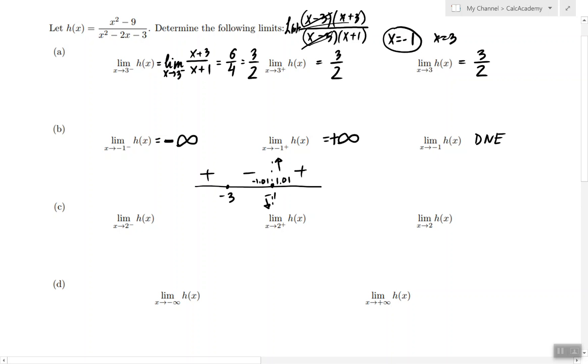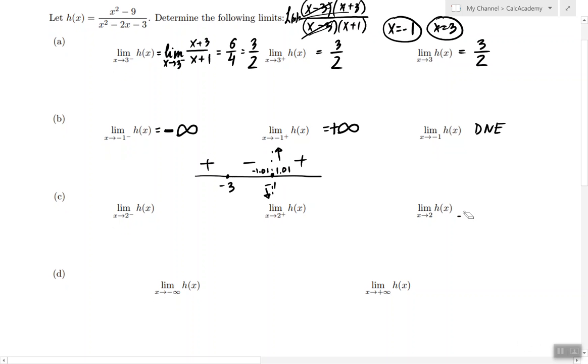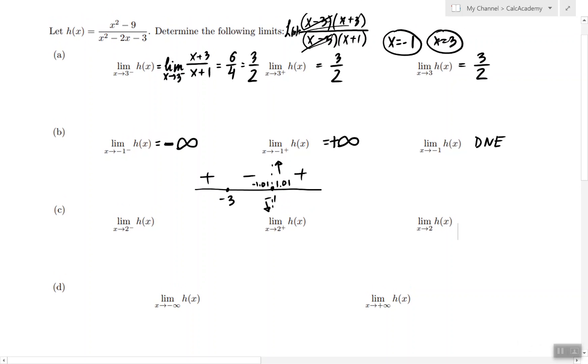Now, what is the limit of this function as x approaches 2? Since there's nothing interesting at 2, it's neither a removable nor an asymptotic discontinuity. To find this limit, we can simply evaluate the function at that point. So the limit of the function at 2 is the value of the function at 2, which we can find by using the simplest form. So it is 5/3, and it's the same for either left or right sided limit.